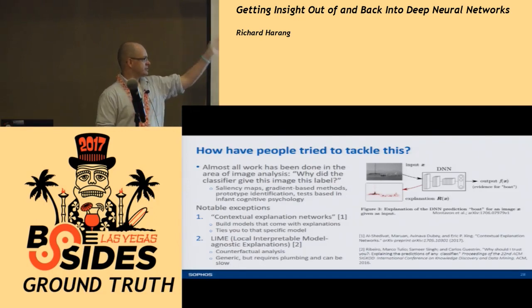So there's a whole bunch of methods there. You can look them up if you're interested. Google just came up with something based on cognitive psychology, which is a trip if you want to read about it. It's on DeepMind's page. But there's two notable exceptions that don't play narrowly in this image space.